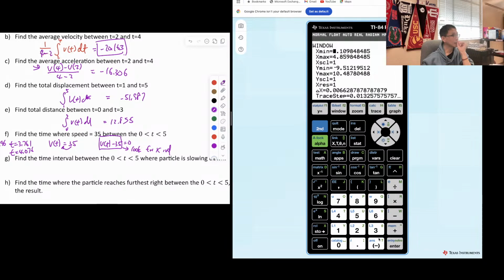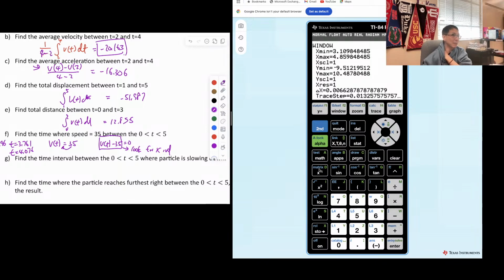Addison? The distance was the absolute value of velocity. No, that's the integration. Integration of the absolute value of velocity. It doesn't matter how far you drive forward and how far you drive backward, right? You cannot say I drive to Jacksonville is positive and I drive to Miami is negative, and then they cancel each other out. No, that doesn't work. You're adding the total distance. The integration of the absolute value of v(t) is total distance. Total displacement is without the absolute value. Yeah.